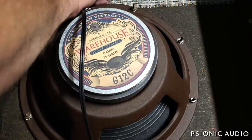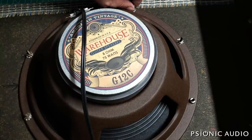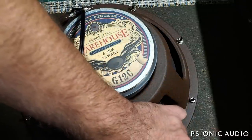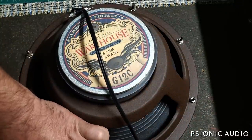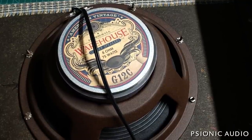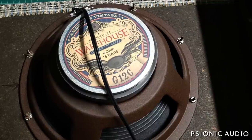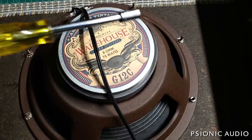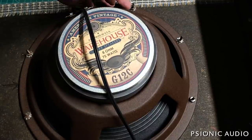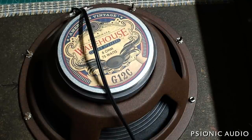The real solution for this MDF baffle with all these loose screws is a new plywood baffle — I've done that on a '72 Deluxe Reverb not long ago, a new plywood baffle from Mojotone. The pine cabinets in these things are great; it's the MDF that sucks. Since the screws want to move I can't use my standard socket wrench because I'd just end up spinning the screw — I've got to use a small handheld one so I can pull the threaded portion up at the same time.